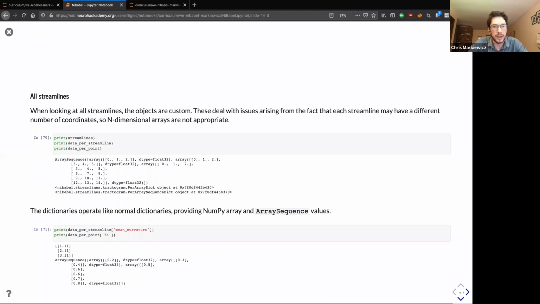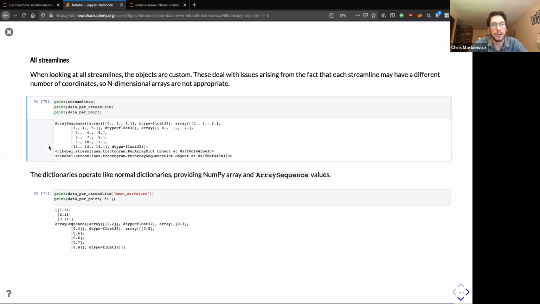Now we can look at this data all at once, and then we start seeing some odd objects like array sequences and per array sequence dips. These are objects intended to deal with the fact that these streamlines might not all have the same length. So we can't just use ND arrays, but they're still trying to provide a coherent interface. So we might say, let's see the data per streamline for mean curvature.